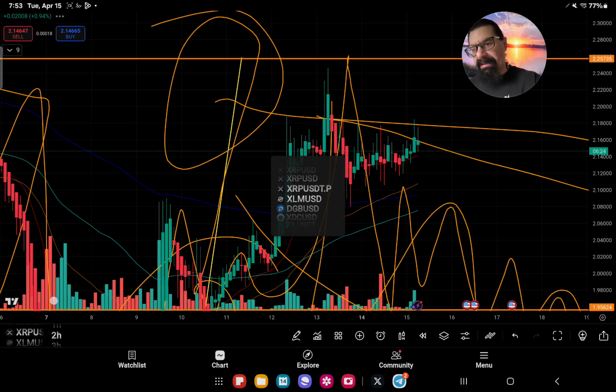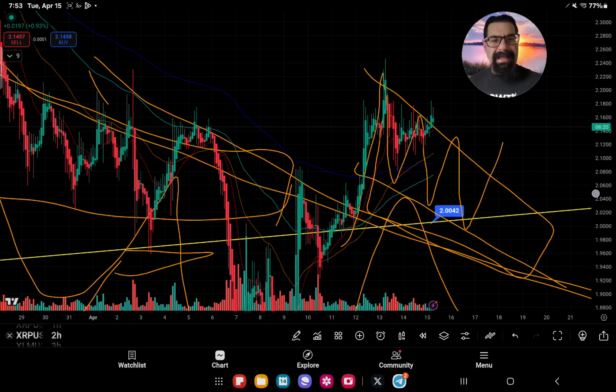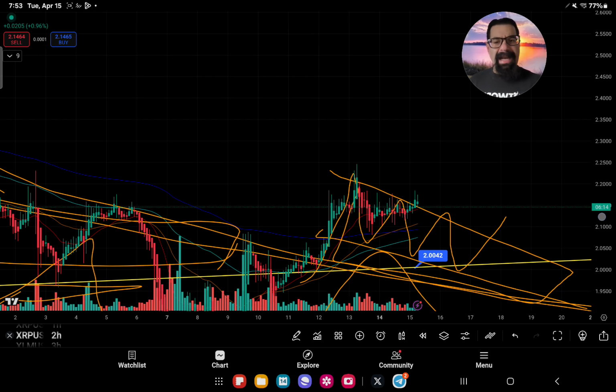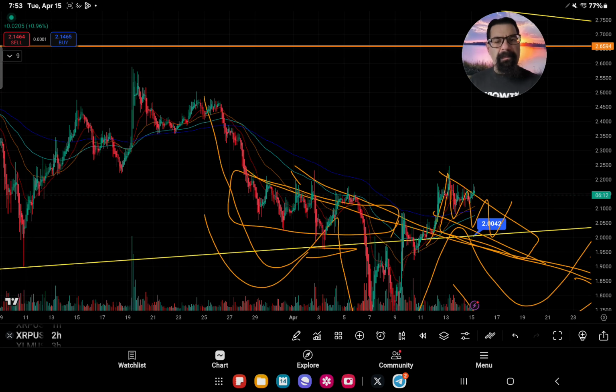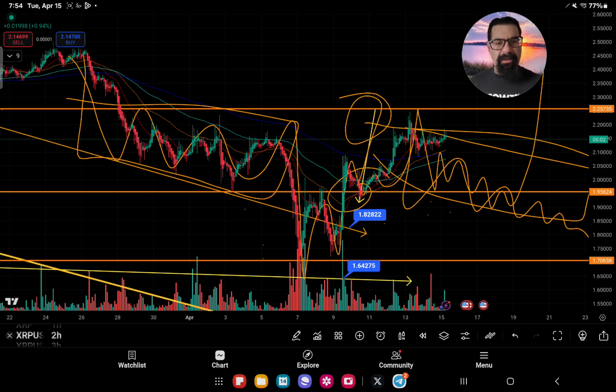If you look at it from a slightly different perspective on a different chart, we can see where we could go if we were to break down, but if we were to break out right now, you start those mid-tier resistance levels that I just talked about. But we need to avoid a scenario where we come down like an inversion and create what looks like an inverse right shoulder.